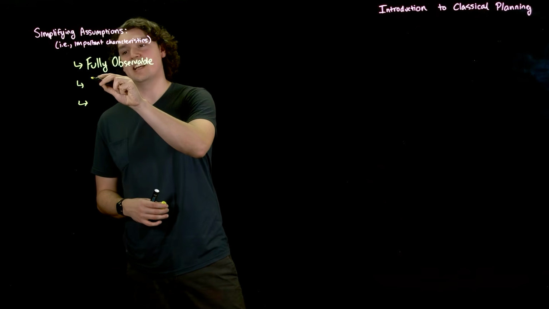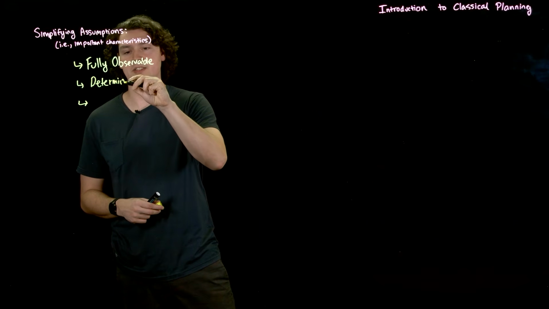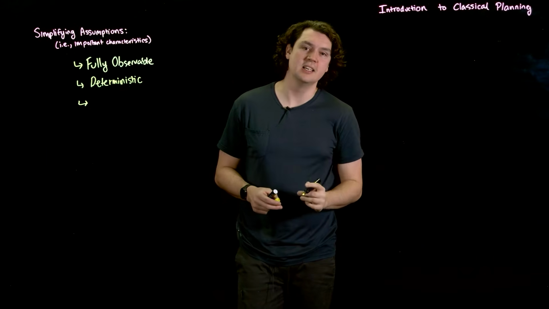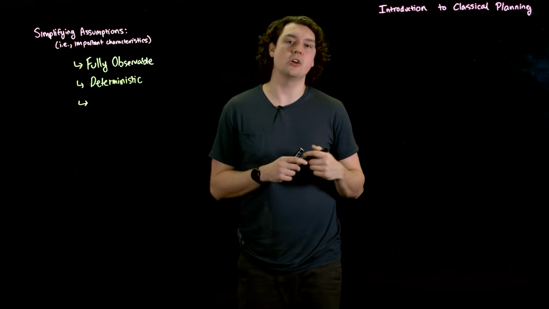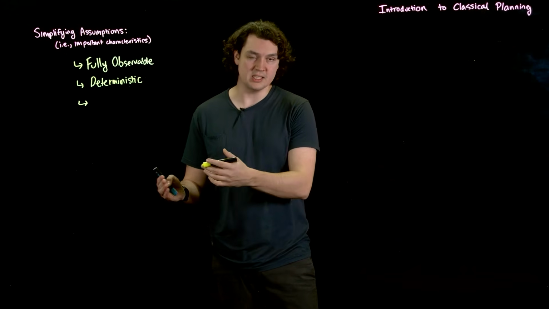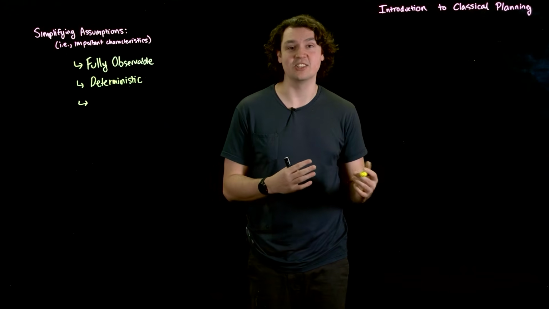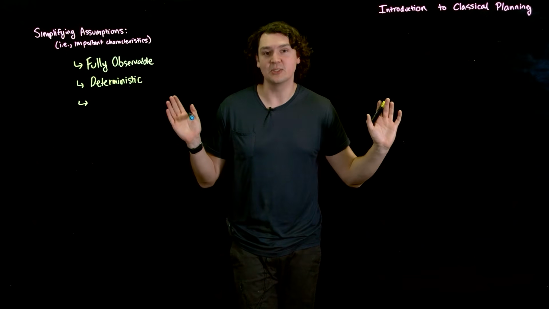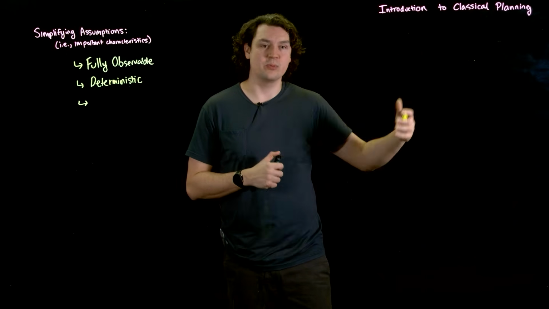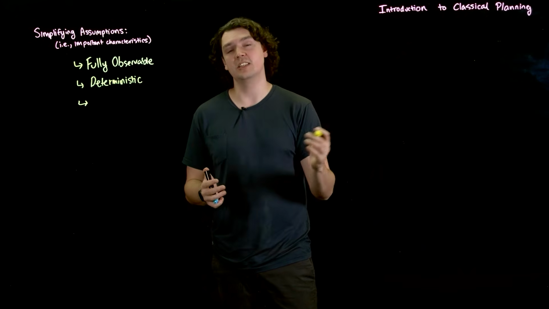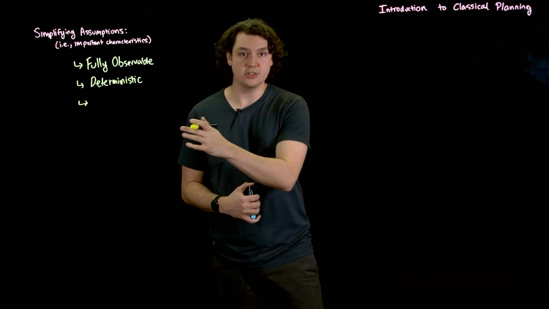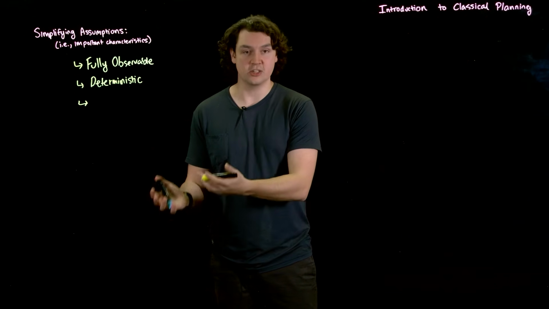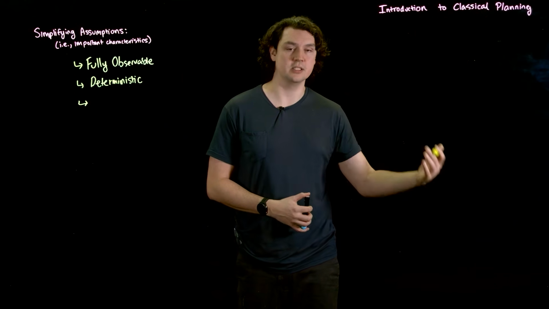Now, when I say that you can get to a location, this just means that your actions are deterministic. In a deterministic world, when I take an action, when I decide to move forward, right, I move forward every single time. There is no probabilistic nature to the environment. It is deterministic. Everything I say, the robot executes correctly. It does what I tell it to do.